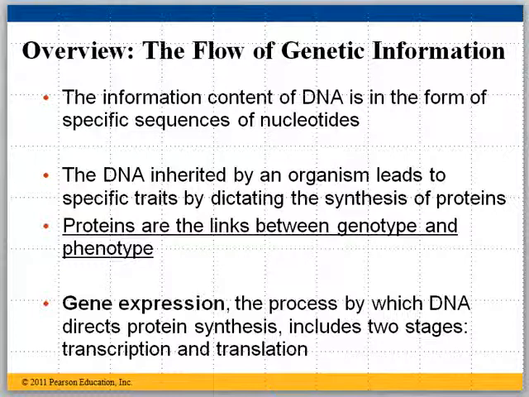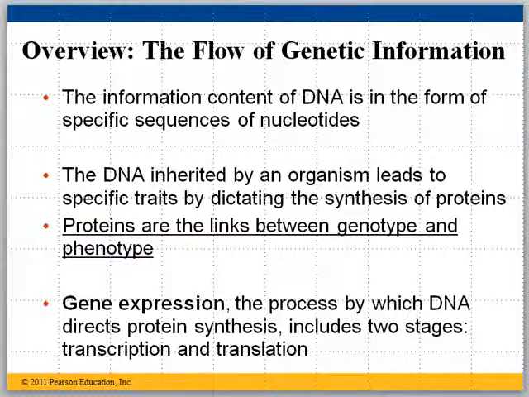One of the cool things to note is that this whole process that we're going to be discussing in this chapter is called gene expression, basically taking those sections of DNA that we call genes and expressing them, or actually doing something with them so that there's some sort of phenotype that we can see. The process of gene expression is pretty similar in all of the three major domains of life. So whether it's a eukaryote or a prokaryotic creature, or even the domain of archaea, a mushroom, a bacteria, an oak tree, a dog, a whale, all use a similar process to create proteins using the information encoded in DNA.